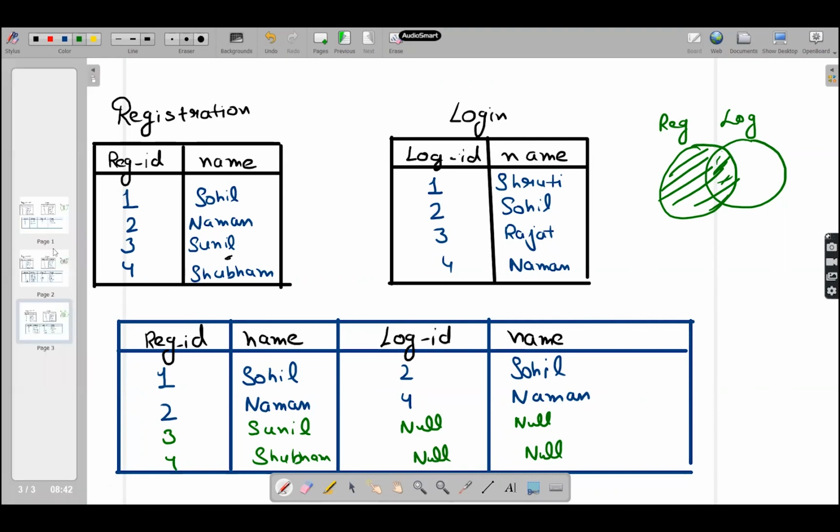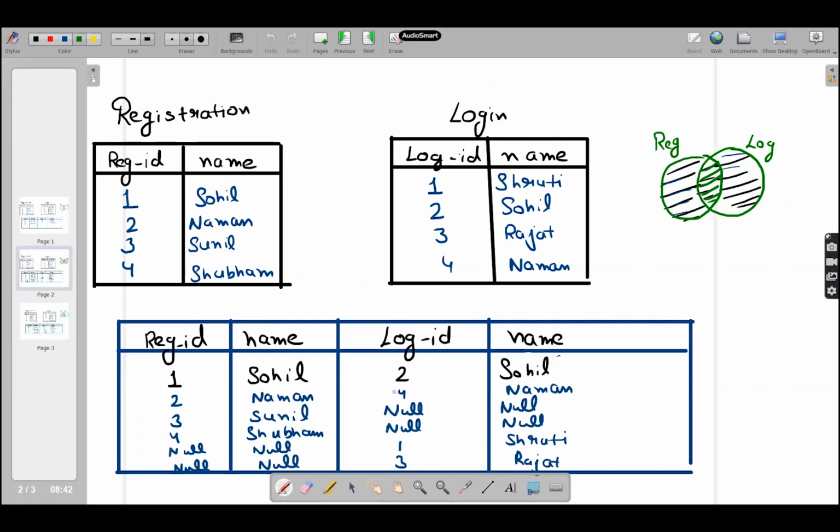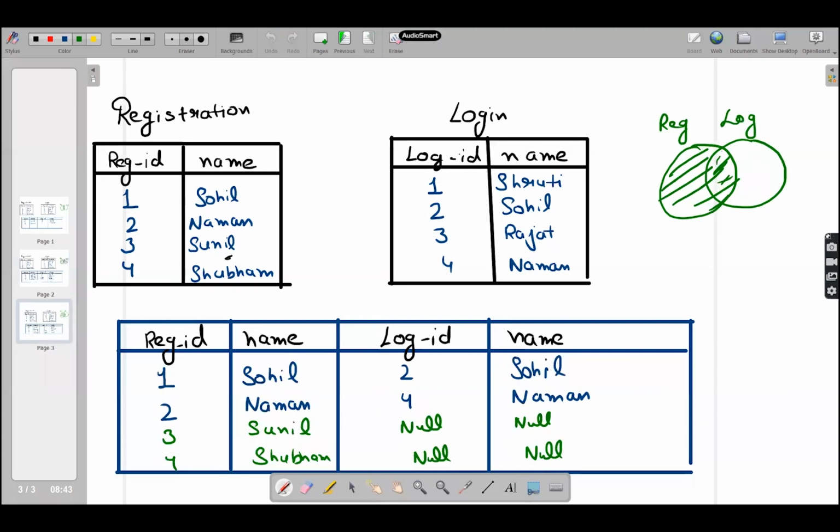Now if I go back here, you can see that the output of the full outer join gives me the complete picture. If I want to see the left outer join, I'll remove this. I will not cover the right-hand side, the login one. Here you can see that I have removed 1 Shruti.